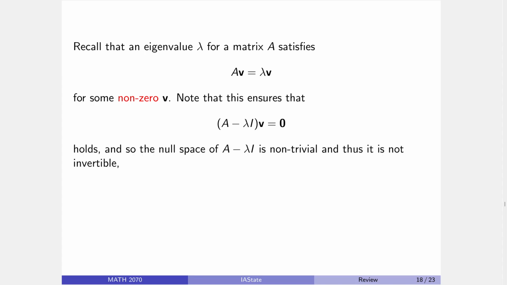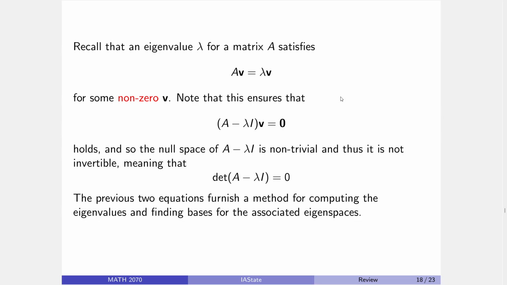All right. Now, note that if you subtract this over here, it factors into this formula right there. And hey, since v is non-zero, that means the null space of A minus lambda I is non-trivial, and thus this matrix cannot be invertible, meaning that its determinant must equal 0. So if you want to compute the eigenvalues for your matrix, here is the formula you need to solve for. And as we mentioned, this is a polynomial whose degree is the same size of the matrix.